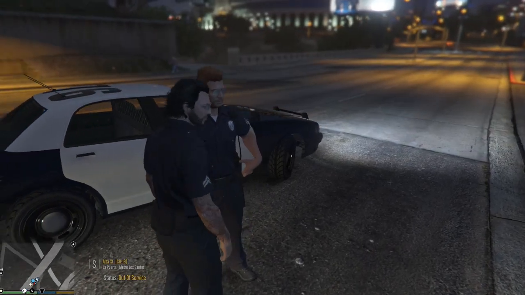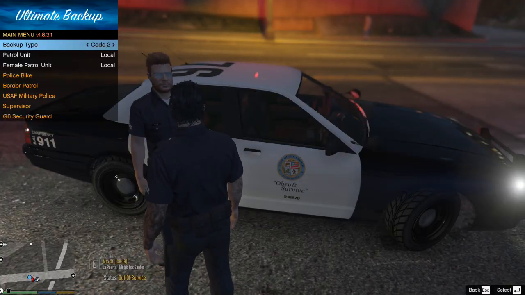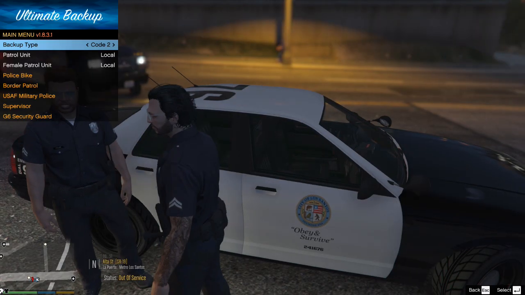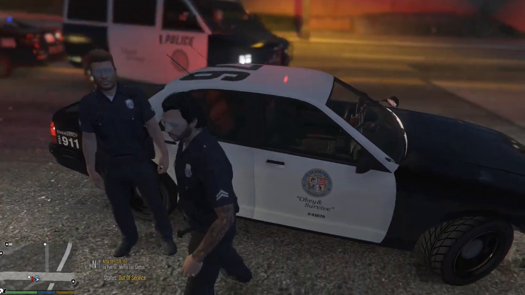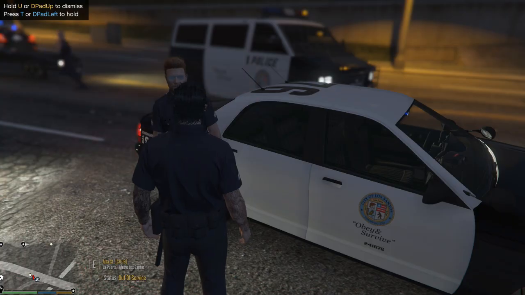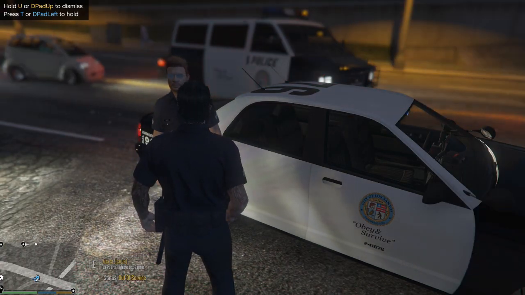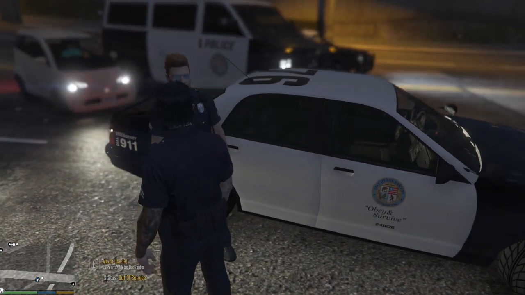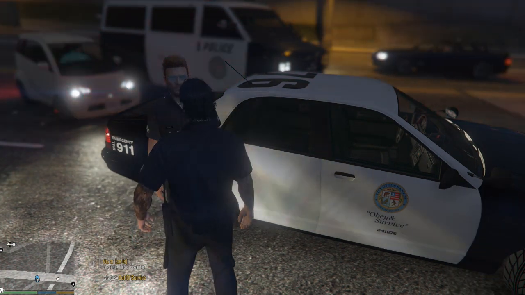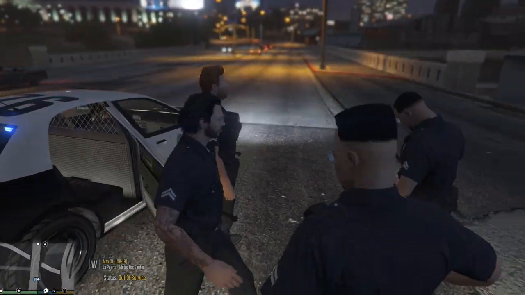Nope, we're going to use the U. Come on, you got to be standing right in front of them too, man. Did it not say to dismiss him like that? Is it not going to dismiss the guy? Come on, man. What does it say to dismiss him? D-pad up. It's not dismissing the partner. Okay, guys. Well, I didn't make the mod. I'm just showing it to you. So, watch out, man. I got to open my door, dude. You're in my way.